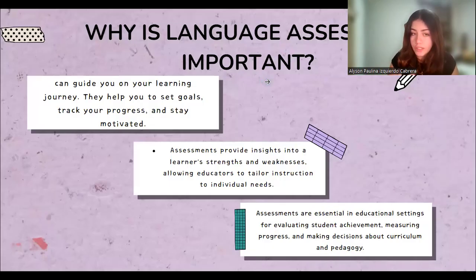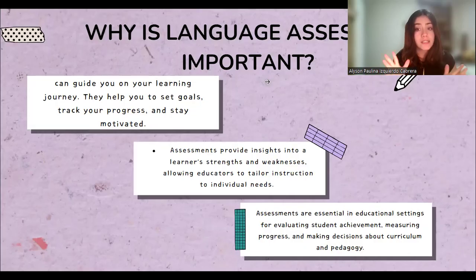They can help you to set goals, you can track your progress, you can be motivated, you can stay in line and in shape during your learning process. It also provides insight into your learning strengths and weaknesses, so you can check which is the situation that you need help with, or which one is a situation that you can master easily.